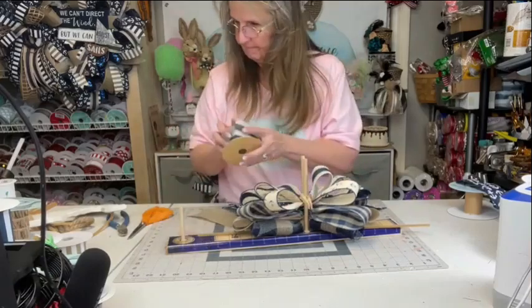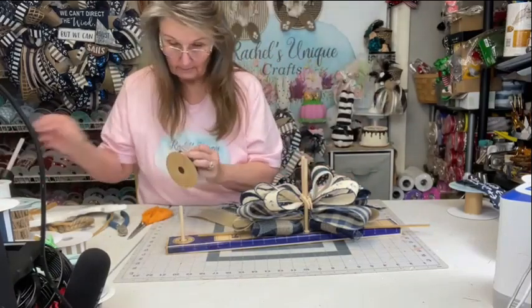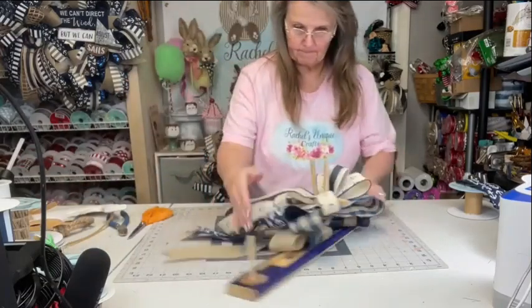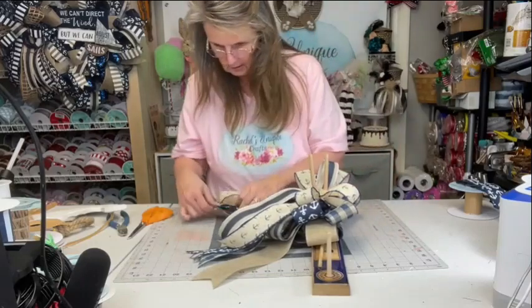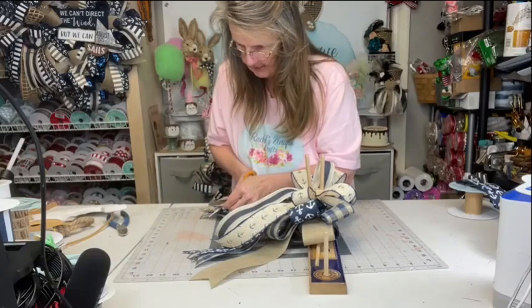Okay. So, that's a wrap, y'all, with the bow. And I did not finish dovetailing all these. So, let's do that real quick.